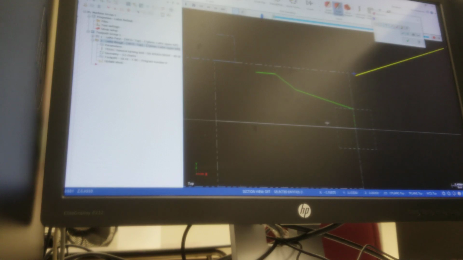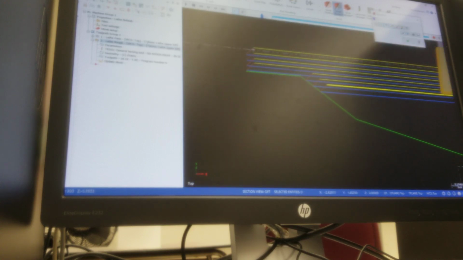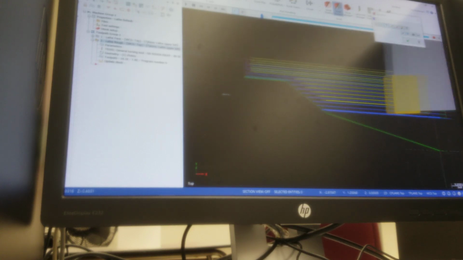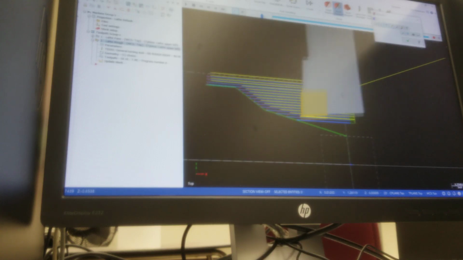There we are. If you look at here, lead out, this is your lead out, the one in the red color, it's going at a 45-degree angle. And lead in yellow, this is going straight in, that's your lead in. So you can go lead in at 45 degrees if you want to.